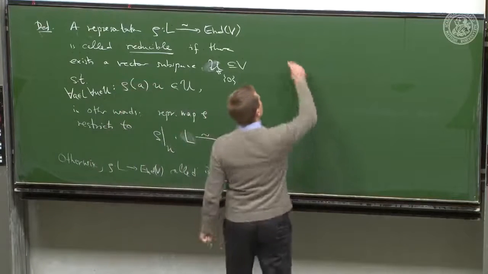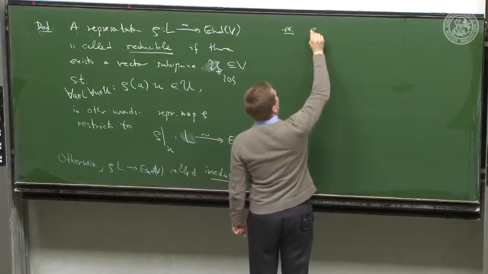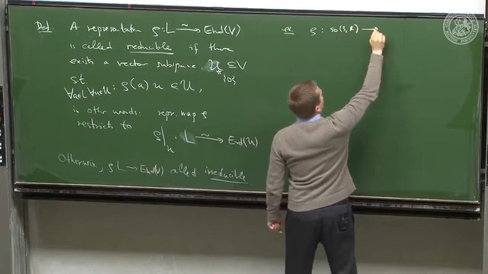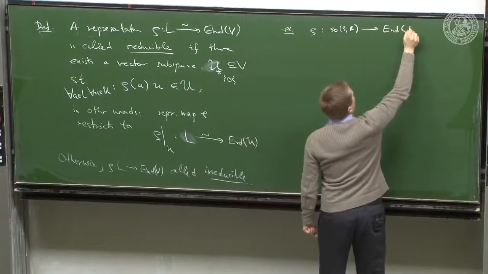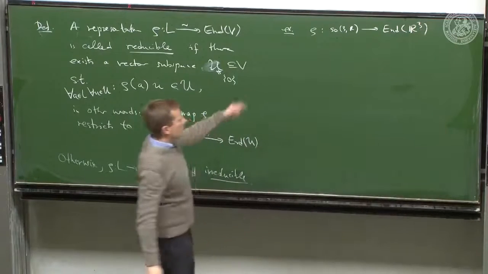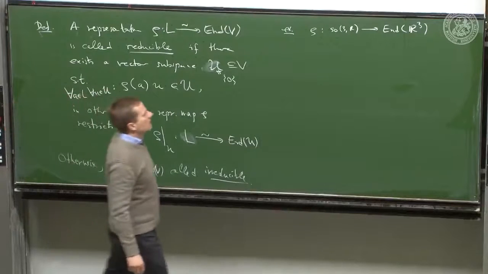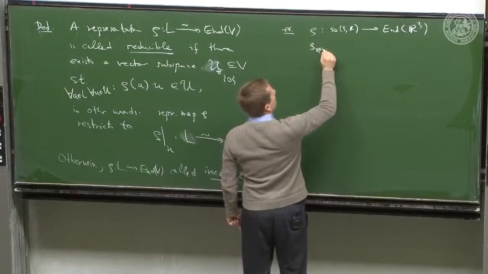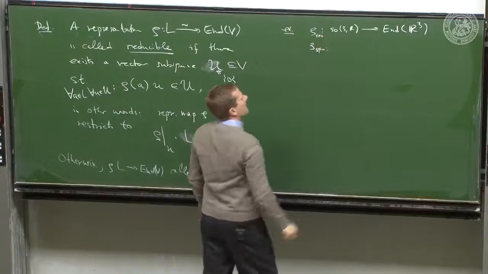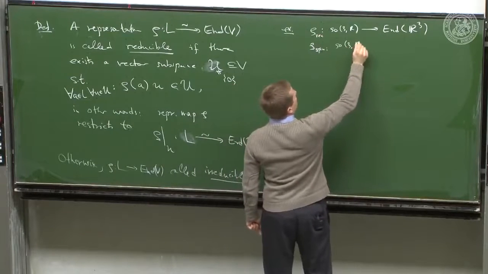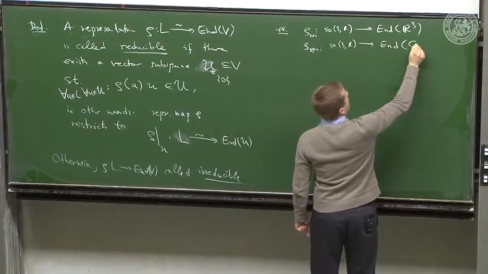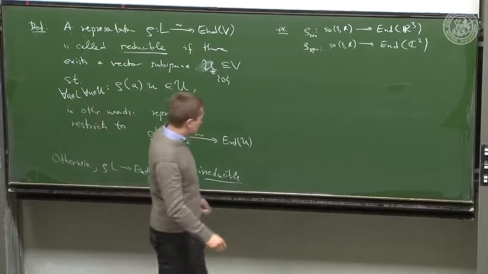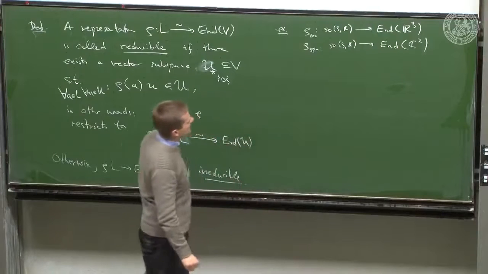So let me provide an example for that. We saw we had the rho that took SO(3, R) into the endomorphisms over R3, with the rho of x1, x2, and x3 being defined as I did, okay? And we also had the representation rho spin. Well, we could call this rho vector, right? And we call this rho spin that takes the same Lie algebra into endomorphisms on C2. So that can act on spinors in Schrödinger theory, say.